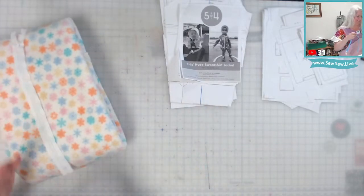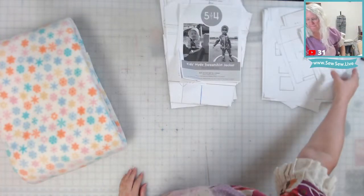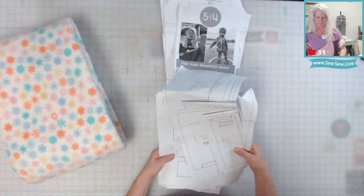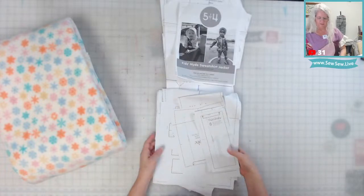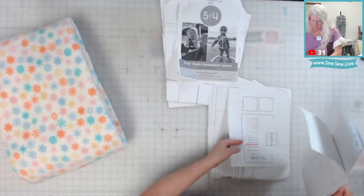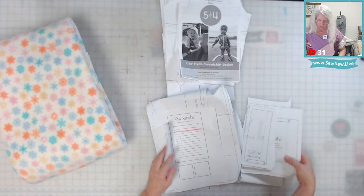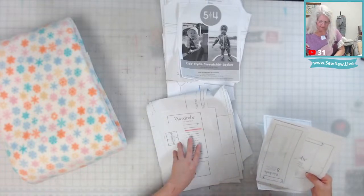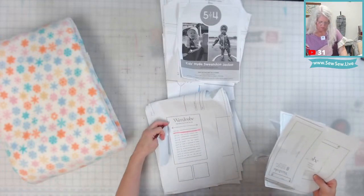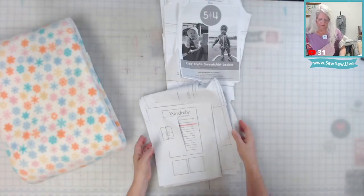All right, let's pull these aside. So I'll have to adjust my thumbnail too. So this was the smallest size of this wardrobe by me. Oh, this is size 2. All right, my bad. I thought this was the size 0. But it's the size 2. So we're going to keep this together.